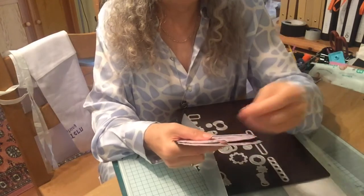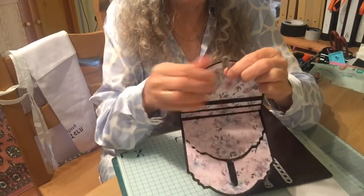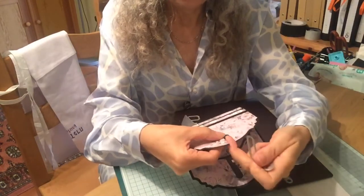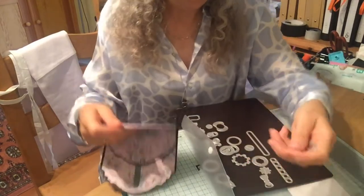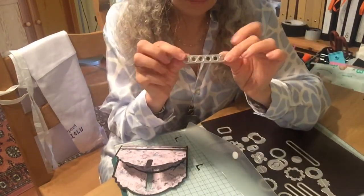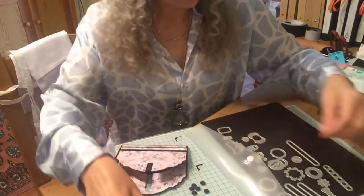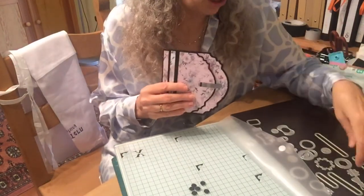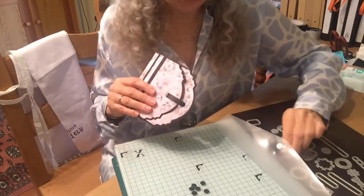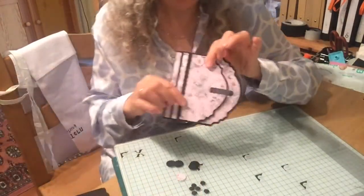There is already a Facebook Live on this. I put the other piece on so that it came over the edge but lined up exactly with the one underneath, and then I cut a slot in that which gave me a slot with no end. I then used the little six holes to cut out six little black pieces, and because it's only a small area I couldn't use any of the larger ones. I picked one that is actually a centre piece and turned it into the main part — I've cut four of those plus a decorative one.